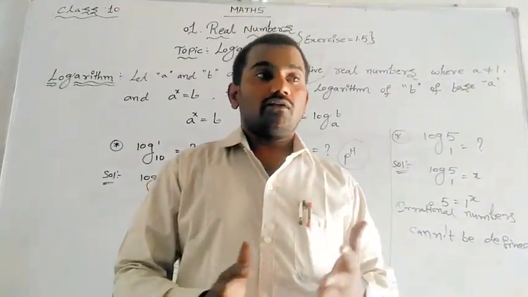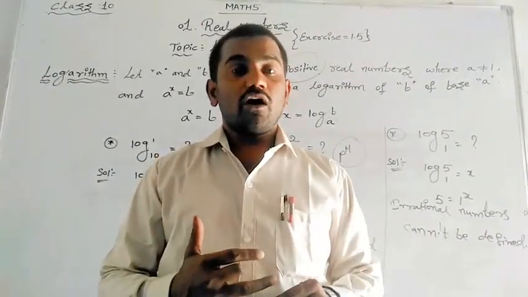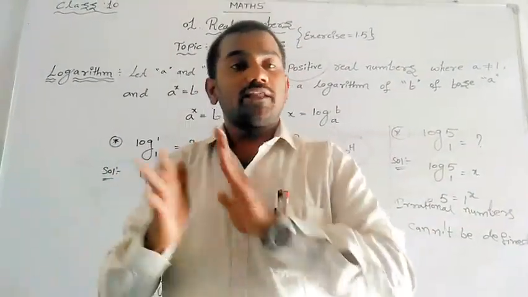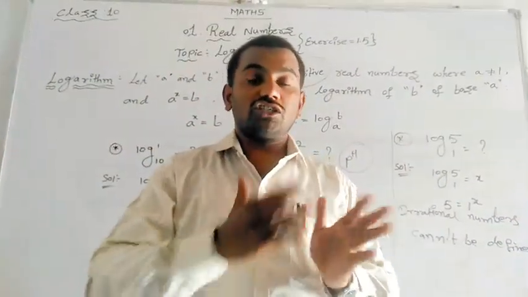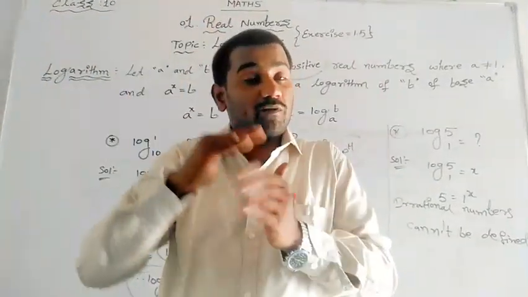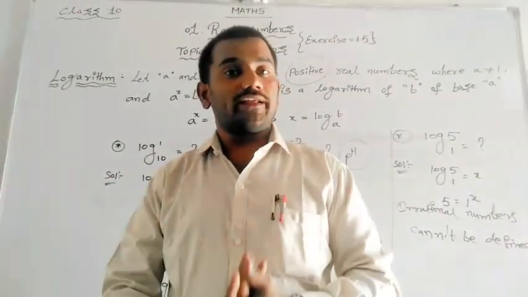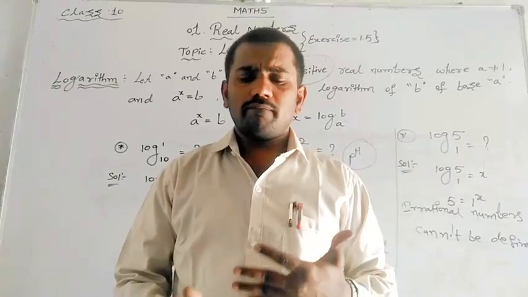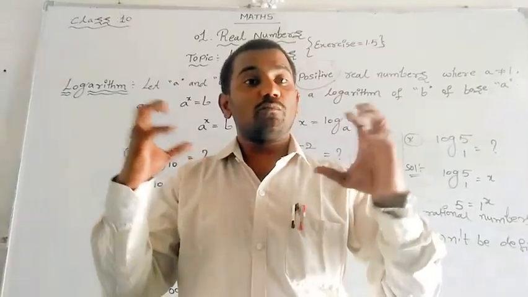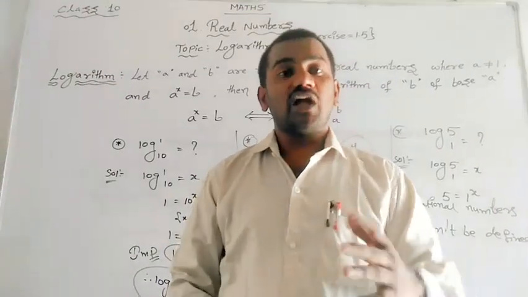Then doctors use logarithms to know the number of cells in the body, which is a very big number. And astronomers, to find the distance from earth to moon, which is 10 to the power of 8, use log 10 to the power of 8, expressing it in exponential form. They use logarithms for finding the distance from one star to another, and between planets and stars. I hope you understand what a logarithm is.